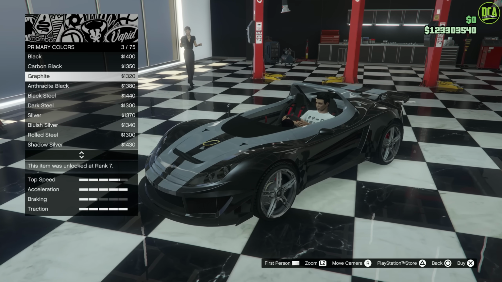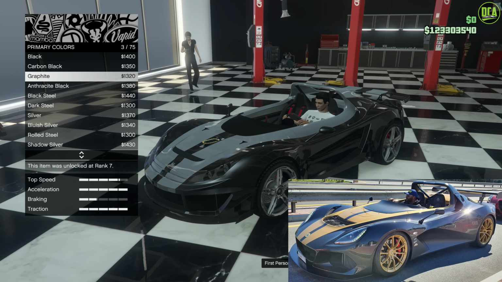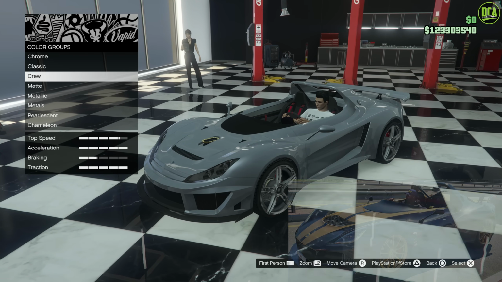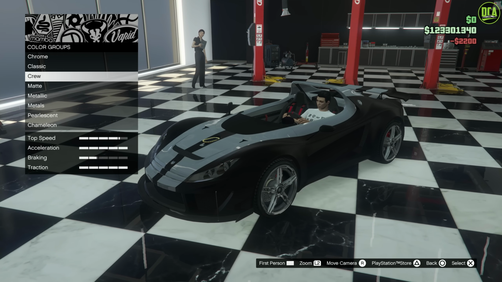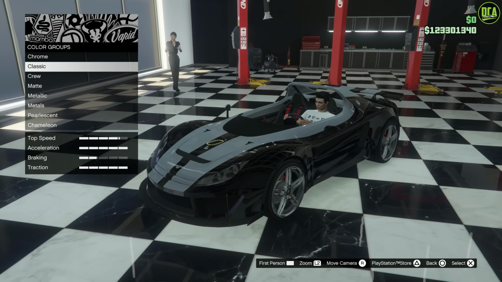So I want to do something a little different. I did come across this build here, which is a black and a copper goldish kind of color with the wheels matching. I think that's absolutely gorgeous, so I'm going to go ahead and do that. We're going to do a matte black primer to get rid of the pearl, and then I'm going to throw my crew black on here, which as you can see is darker than the normal black.